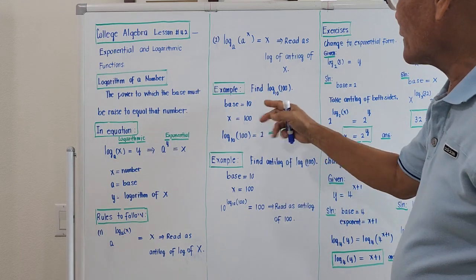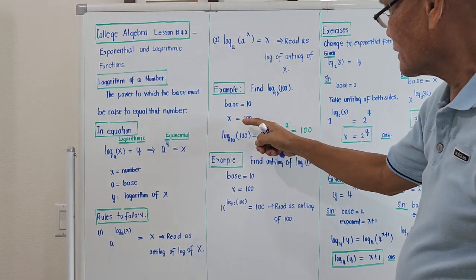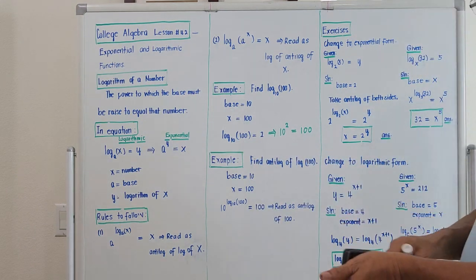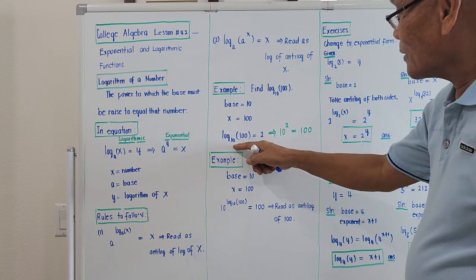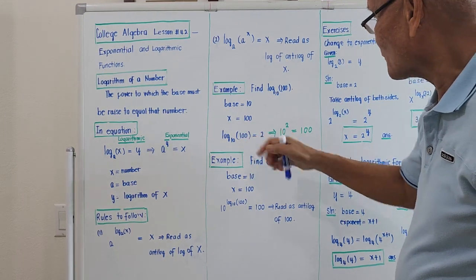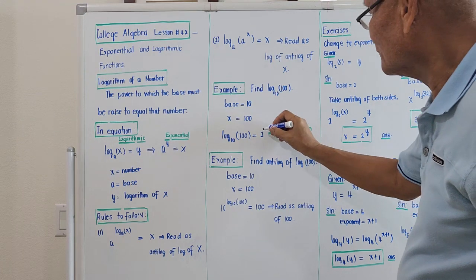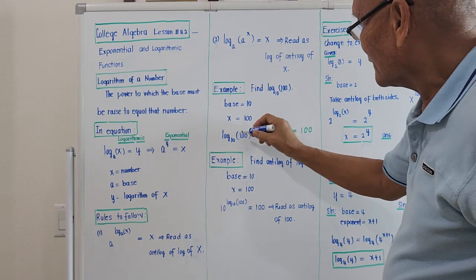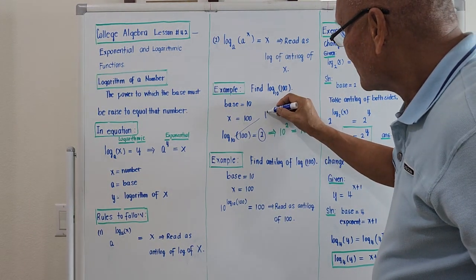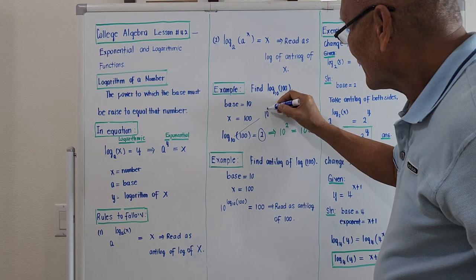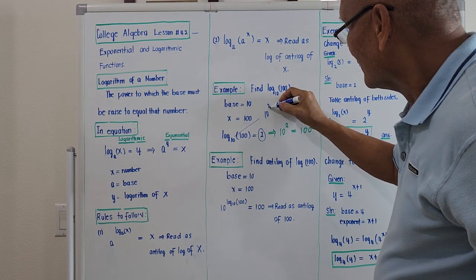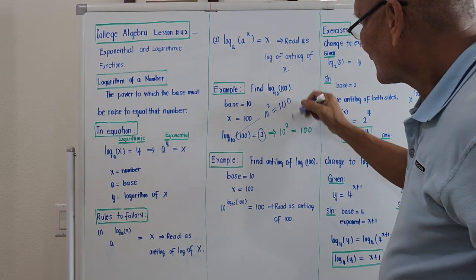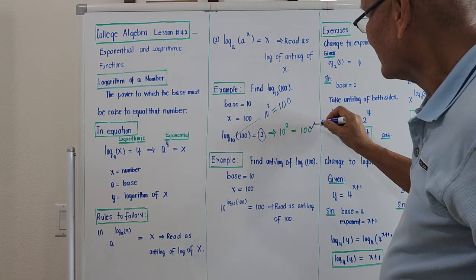So we place the logarithm of 100 with the base of 10. Even without using the calculator, I could bring out the logarithm of 100 with the base of 10. It's actually equal to 2. Why 2? Because according to the definition of a logarithm, if I take the base and raise it to the logarithm of the number, what will come out should be the given number. Because 10 squared is equal to 100.